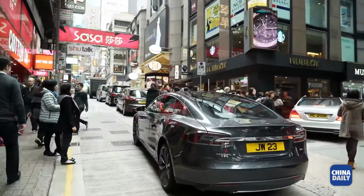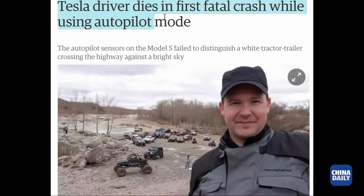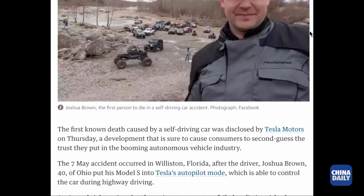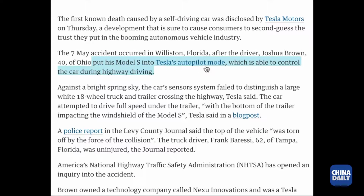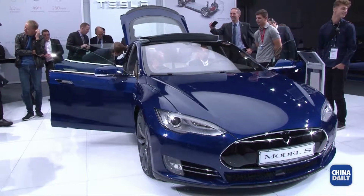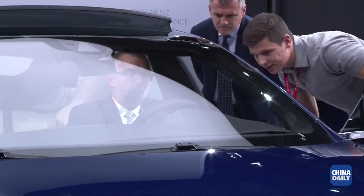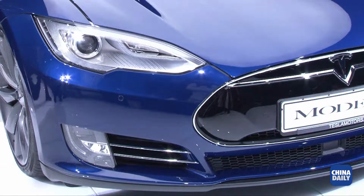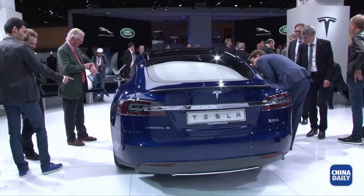Mr. Au still believes that the autopilot is safer than drivers. In June last year, a Tesla driver died on a highway in Florida in the United States while the autopilot function was activated. The driver was in fact watching a Harry Potter movie at the time. It's the first autopilot-related death. The accident called into question people's belief that the automated driving system is safer than humans. In response, Tesla issued a statement that the accident was only the first after 130 million miles of successful autopilot driving, compared to the average fatality every 94 million miles among all vehicles in the US. But critics say the sample size of Tesla autopilot usage is so small that it cannot be compared.